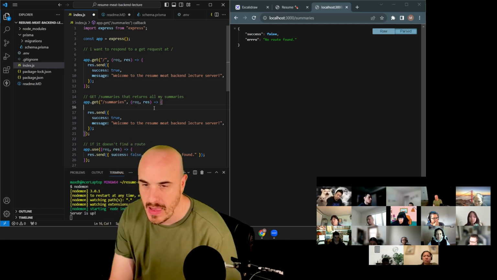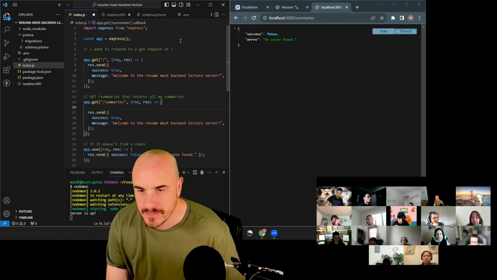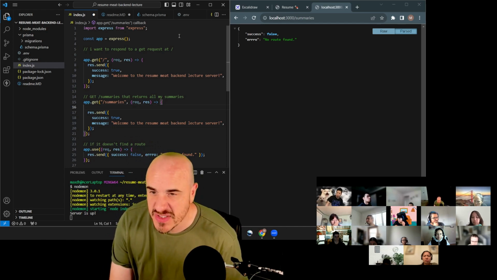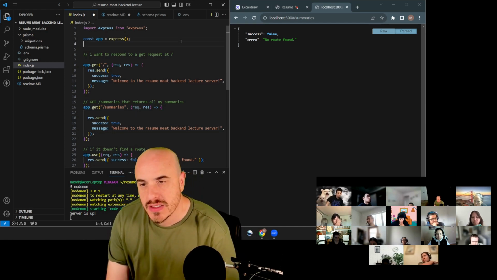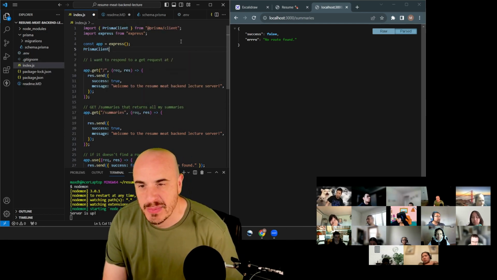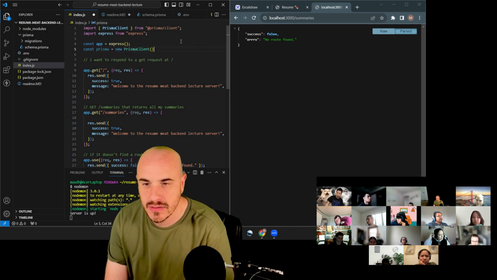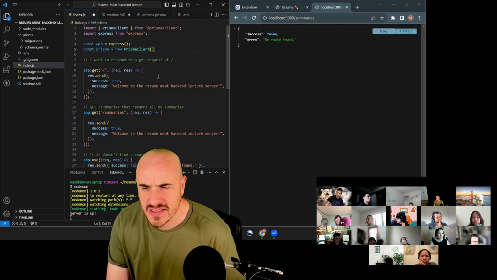I think we would have to do findMany, but we need Prisma first for that. Yeah, we need Prisma client. So we import that, and use that to create a new instance of Prisma client. And I think that's maybe it.